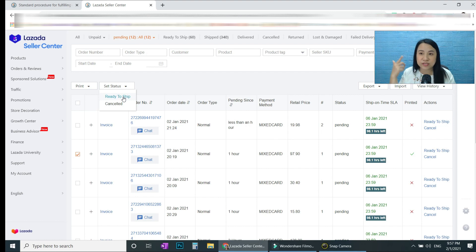When you drop off at MBE, they will scan your item and the status converts to 'With Courier.' This is now out of your hands. After that, it gets delivered to the customer. The customer can track everything — they know when you set it to 'Ready to Ship,' when the courier picked it up, and when it's on the way. Everything is systematic — you cannot cheat the system.